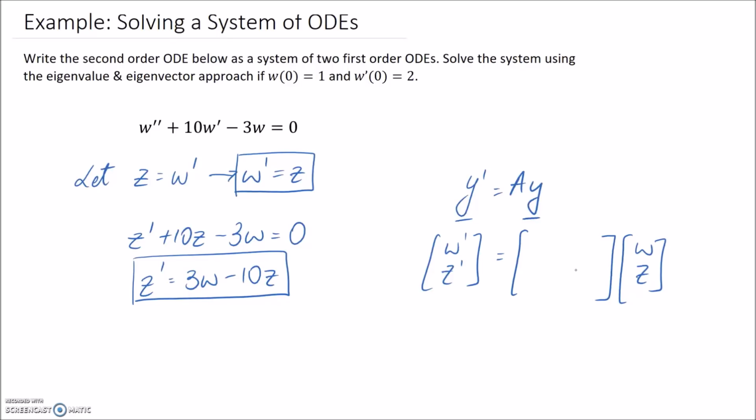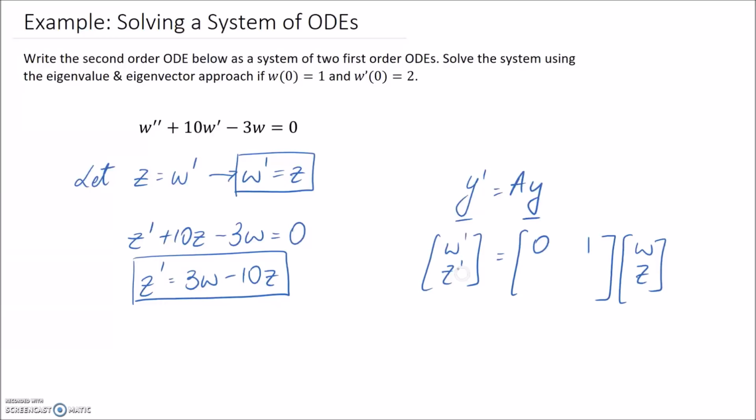So remember for the matrix multiplication, this element here is going to be equal to the first element of A times w plus the second element here multiplied by z. If we look back up at the equation that we're trying to write into the matrix, we've got the w dash, which is good. So we need it to equal z on the other side. So this element gets multiplied by w, and it's going to have to be a 0, so it drops out of the equation. And then the second element here is going to have to be a 1, because then it's 1 times z, which leaves me with z. So I've satisfied this equation with that calculation.